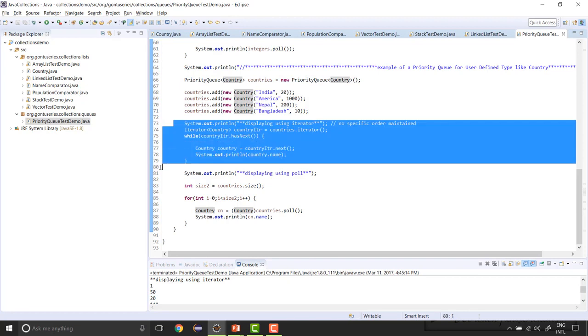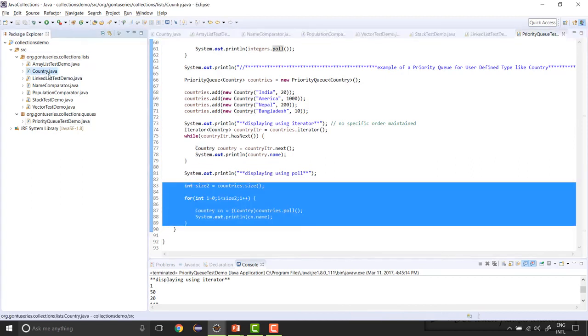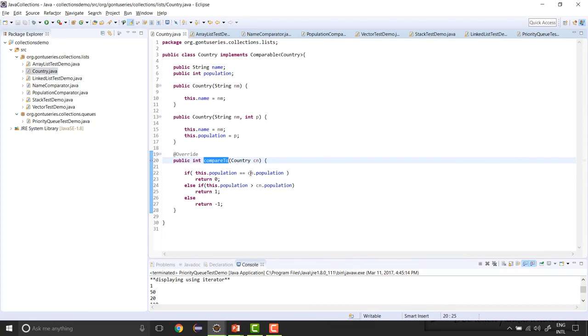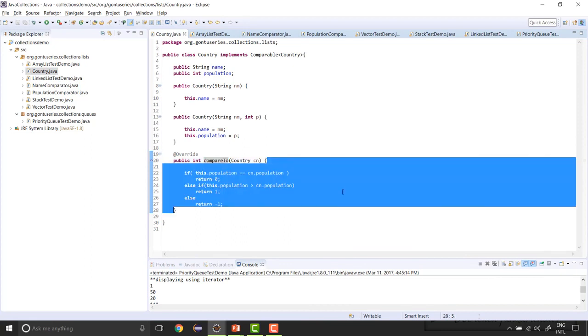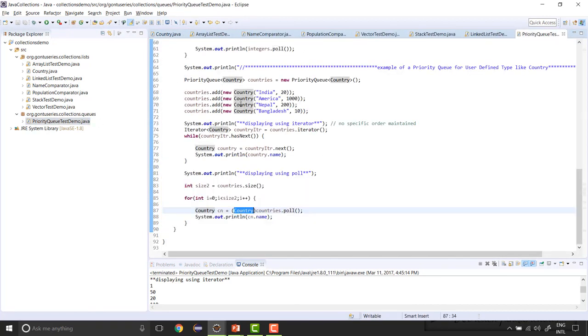So again, the iterator is not going to display things in any specific order, but poll is always going to give you the minimum element. Now the compareTo method which we have written works based on the population. So when you are using this Country object with this priority queue, it's always going to keep the Country object with minimum population at the head, at the first position.